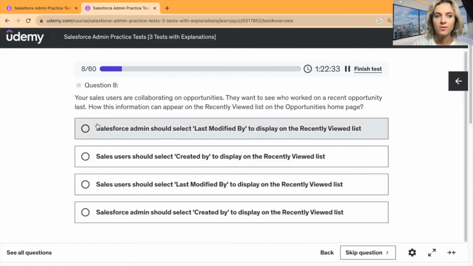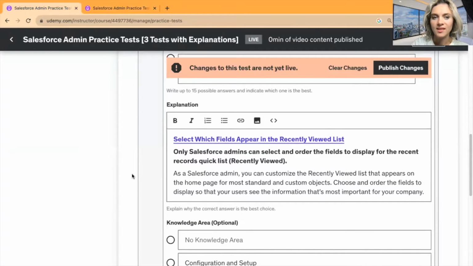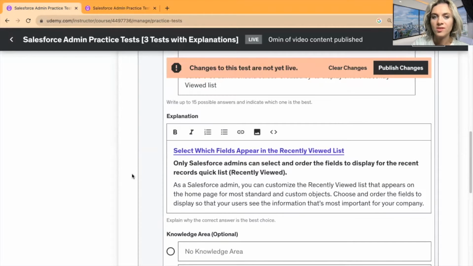And the answer will be the very first one. Salesforce admin should select last modified by to display on the recently viewed list. Now, if we pause this, the explanation would be: select which fields appear in the recently viewed list. Only Salesforce admins can select and order the fields to display for the recent records quick list, recently viewed.